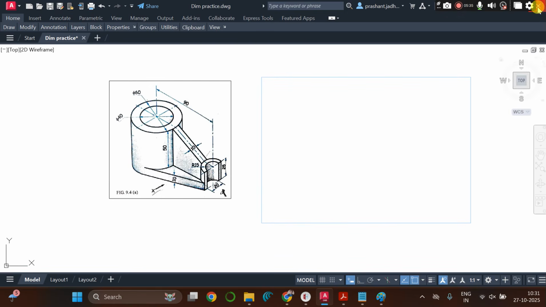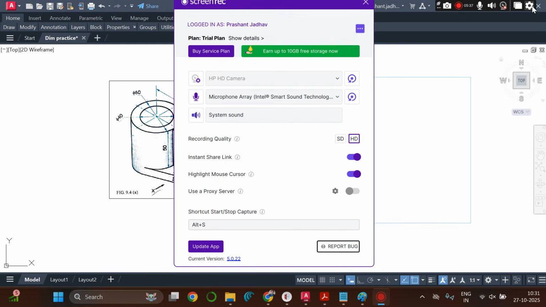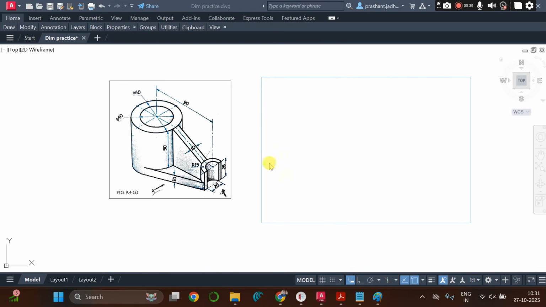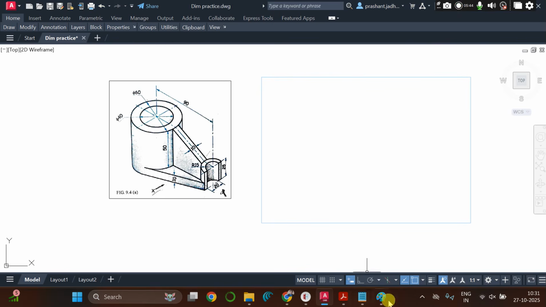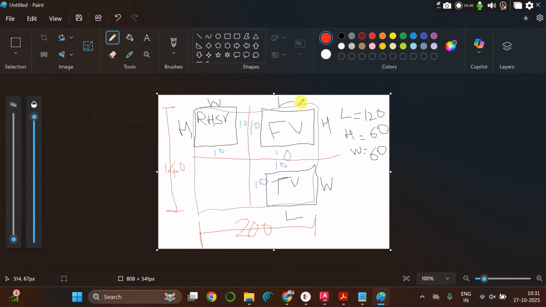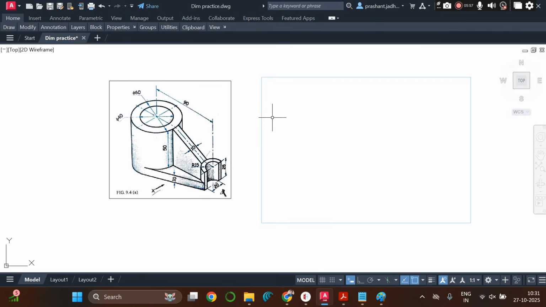Okay, now next I want to see my front view. Front view is in this side. Okay, so I will make a offset from here. So this is my last edge. So from here I will make a offset of length. Length is 120.